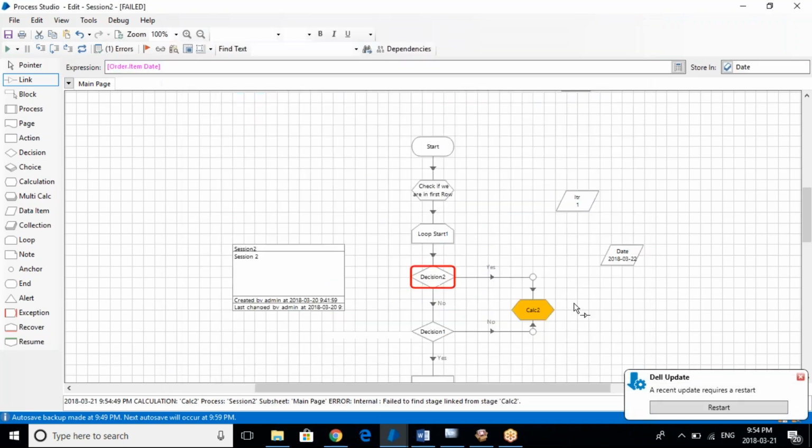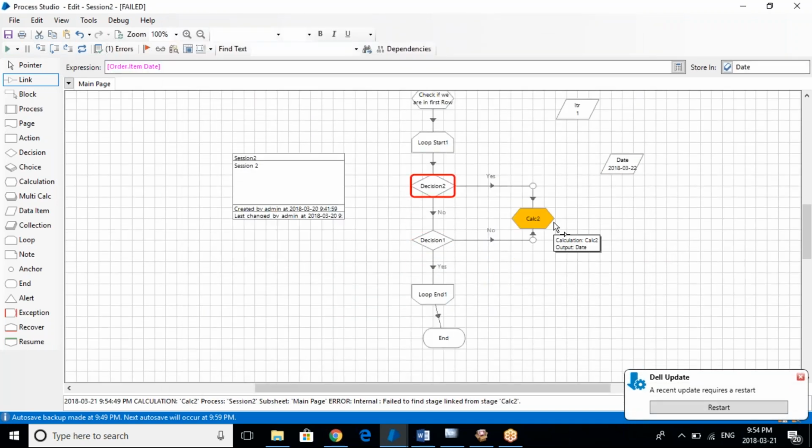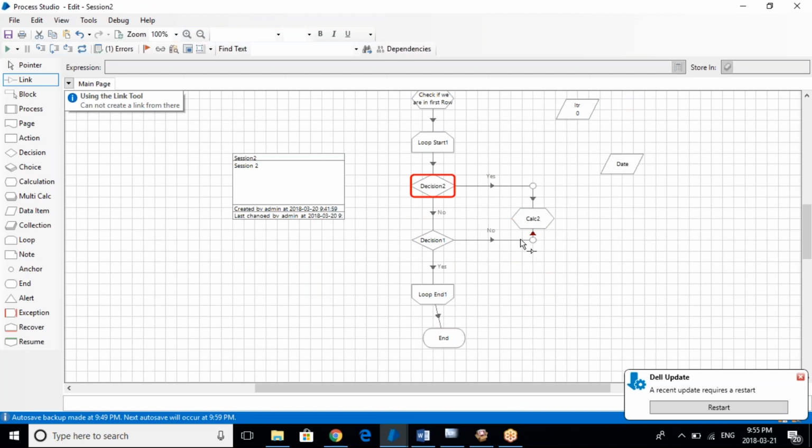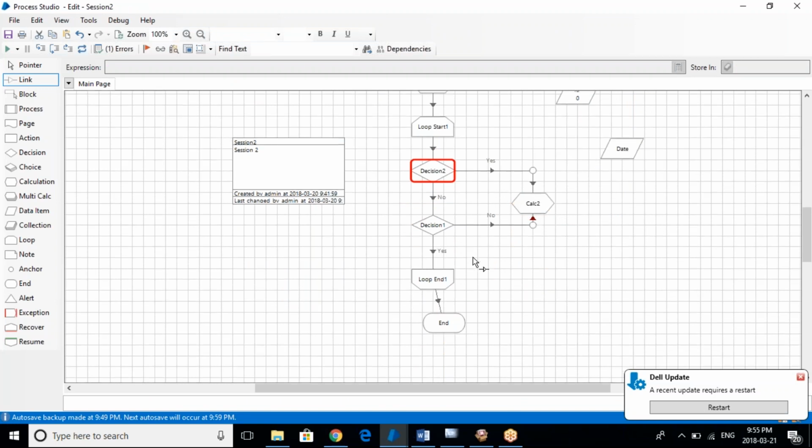Okay, so the problem here is that it is not able to find what it is linked to. So what we can do here is remove this particular value.